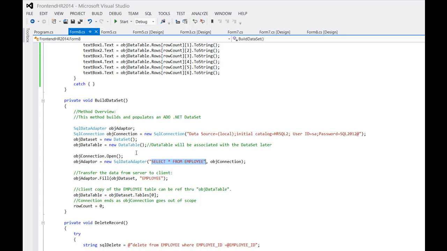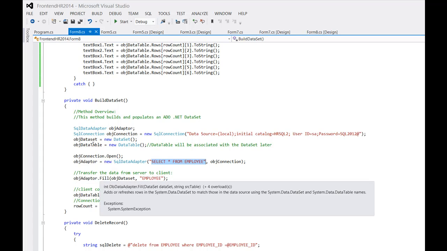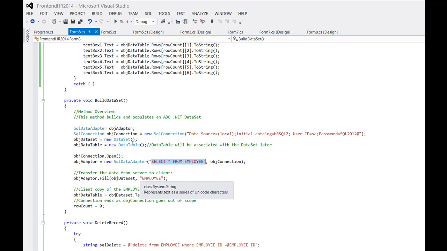So once the data adapter has been created, the next step is to execute a fill method, which will associate the data set and the source table on the server. And at that point, my data set will be populated with the result set. This is where the data reader is invoked, and it returns all the records that are necessary to fill the data set.